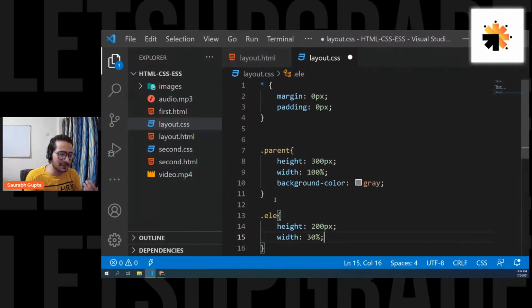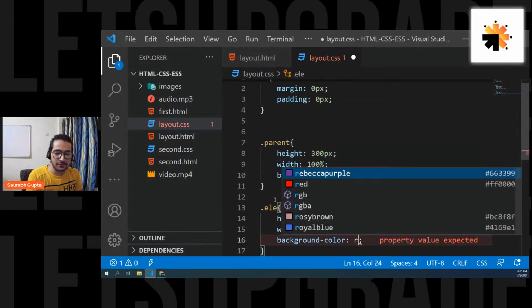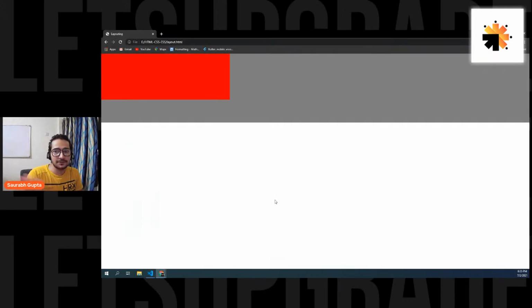Everyone, please confirm, have we understood this in the last session? Percentage is always related to my parent. So I don't care if my parent is this big or this big or this big. If you're giving width or height in percentage, I will always be relative to my parent. If my parent is this much and you give me 50, I will be this. If you reduce the parent, I will be reduced. That's what percentage is, right? We know this. Cool. Let's also give it a background color of red. Now, very important thing. Perfect. Working fine, everything is cool.